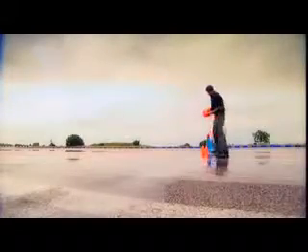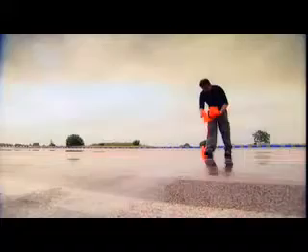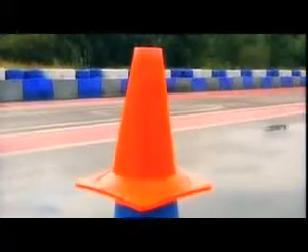Now it's time to work out which is best from the driver's seat. Our assistant Paul Swift is also six times British auto test champion. He's laying out an auto test course for us to manoeuvre around against the clock. It's essentially a test of the Mini's key characteristic: nippiness.